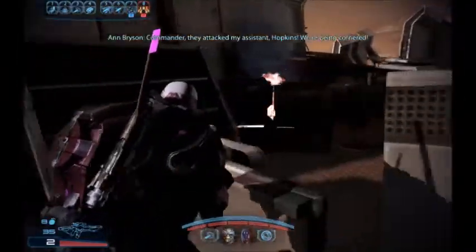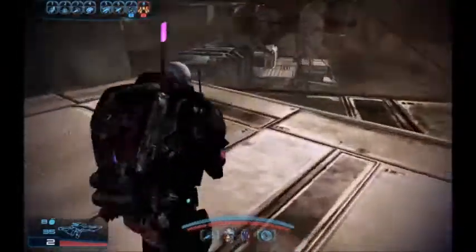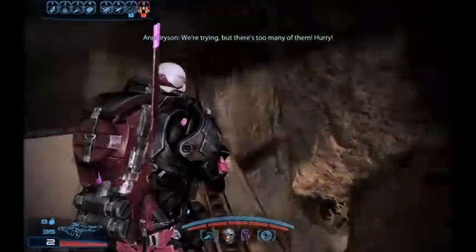Commander, they attacked my assistant, Hopkins. We're being cornered. Stay hidden, Doctor. We're trying, but there's too many of them.